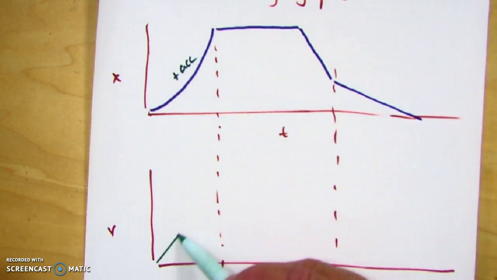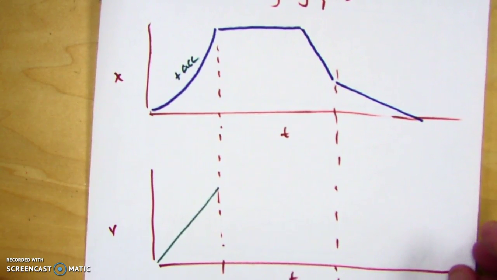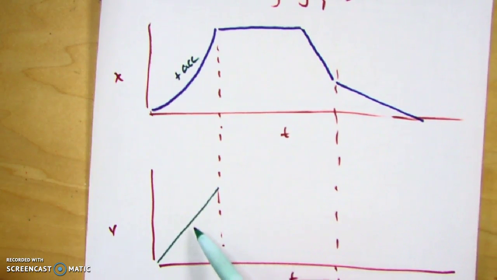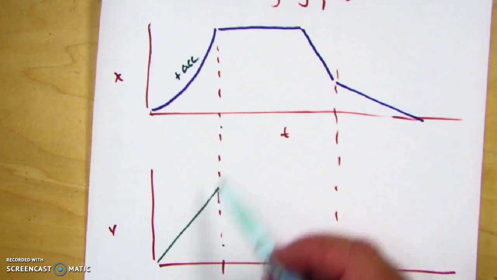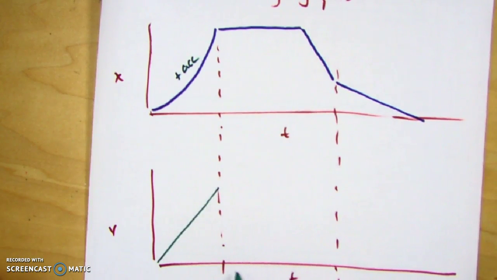So what you're going to have is something that looks like that, and that's what you're going to have there. It's a positive acceleration. We only deal with constant acceleration, which means this has to be a straight angled line or flat, one of the two. Now, when I get to this point, we're not changing our distance at all, so therefore there's no speed at all.